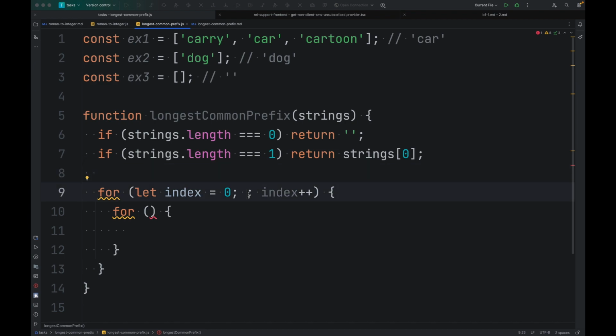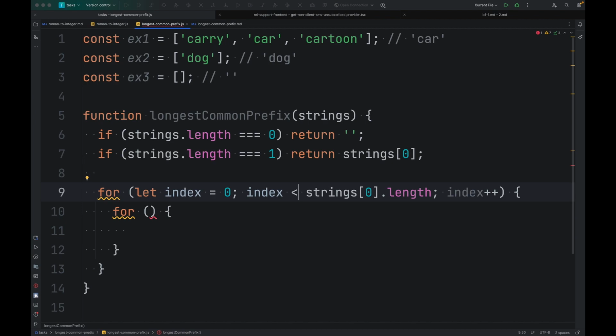So we can determine how long our first loop has to work: as long as the index is less than the length of the first word. And also we can use the first word as a source for taking letters by index for comparing with the rest of the words from the array.